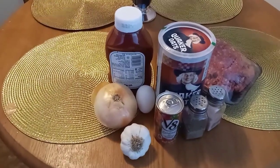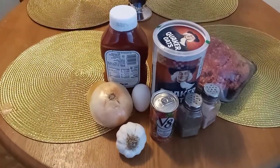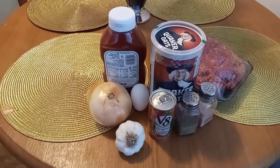Thank you. Preheat the oven to 350. Today I'm going to be making meatloaf. I'm going to be using ground beef, oatmeal, ketchup for the top, egg, onion, garlic, V8 juice, salt, and pepper.